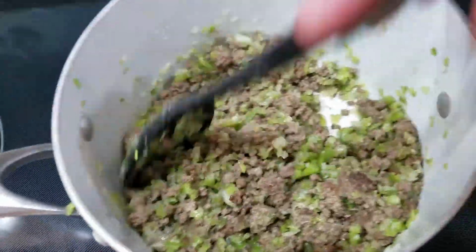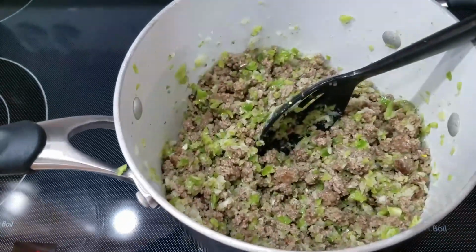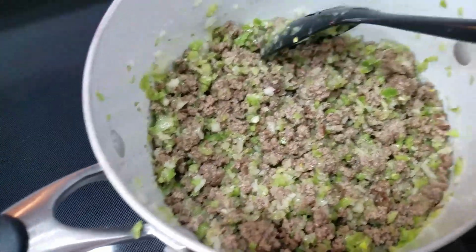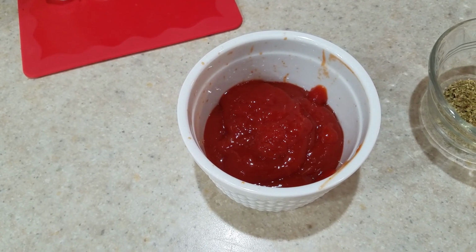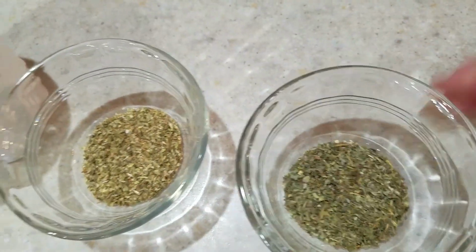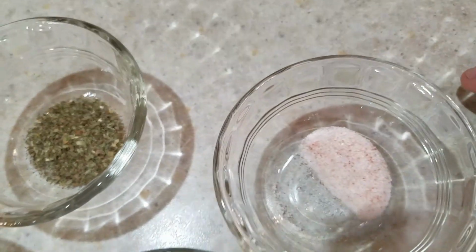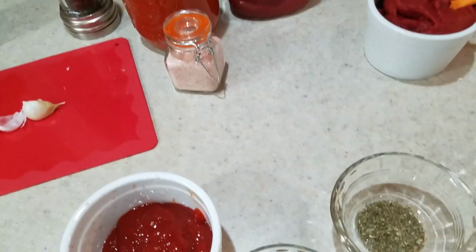Okay, I have my olive oil in my pot along with my vegetables and my ground beef. So the next thing I'm going to do is add in my spices. This is about probably maybe a half to 3/4 a cup of Heinz ketchup. I have some oregano, some Italian seasoning, and this is basil and salt. And of course, I'm going to add some cracked black pepper. All right, I'll be right back with you.